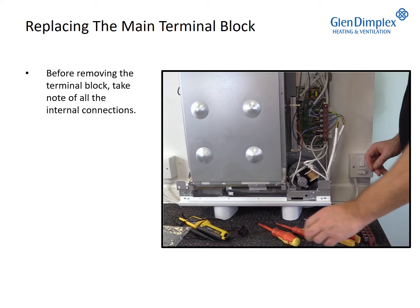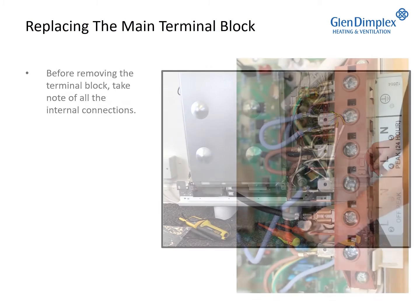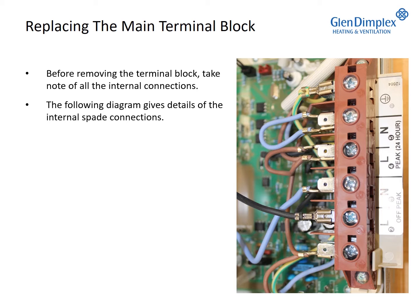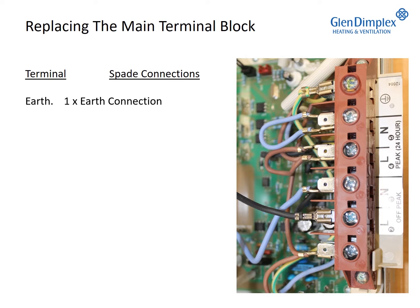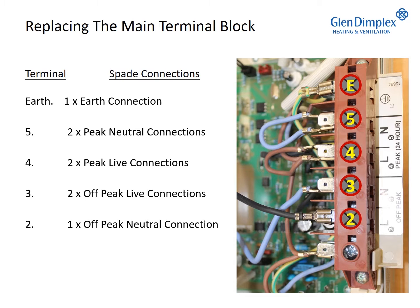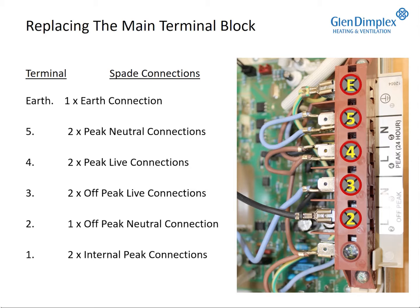Before removing the terminal block, take note of all the internal connections. The following diagram gives details of the internal spade connections. Earth, 1 times earth connection. 5, 2 times peak neutral connections.